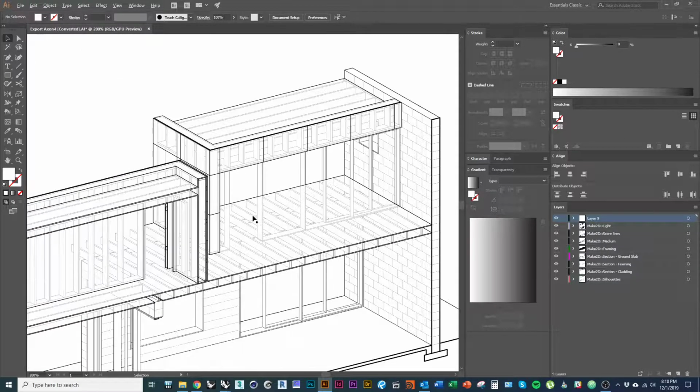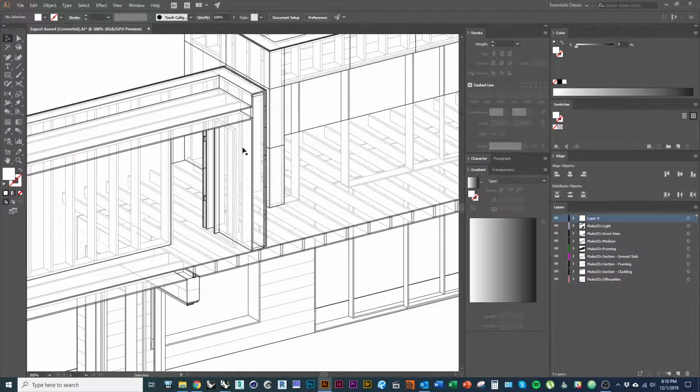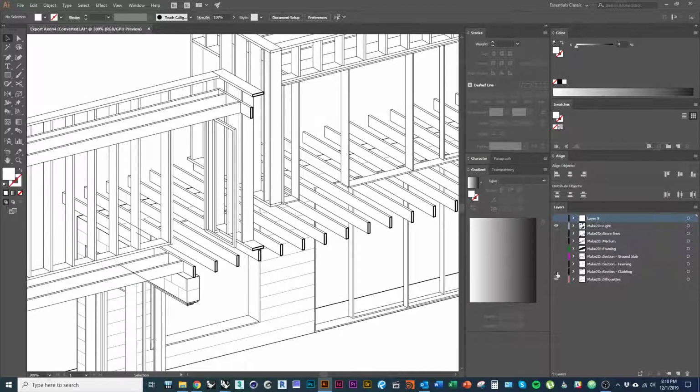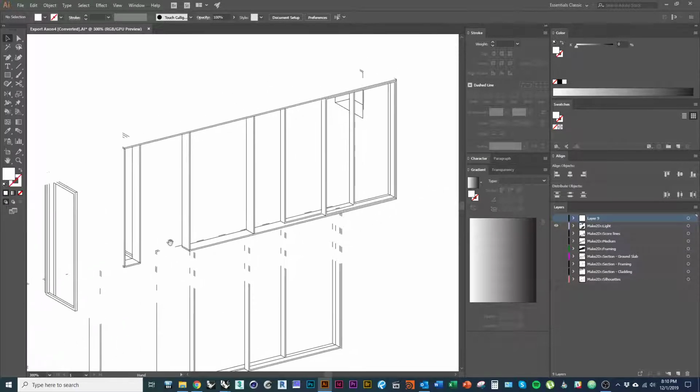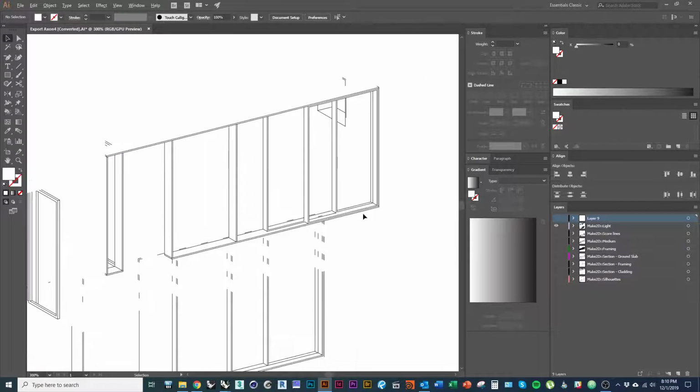Okay, now there is one area where I have a couple of these window frames that I kind of want to show in front of that partly translucent fill there.